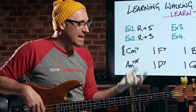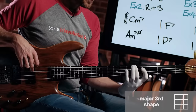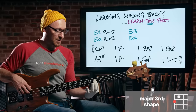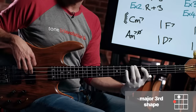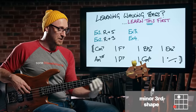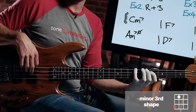So if it's a major third, you can either play this shape, which is playing the root and then down a string and then back a fret. That's how you find that shape of the major third. If it was a minor third, you play the root, across a string, and then two frets back. That would give us B minor, B flat minor.